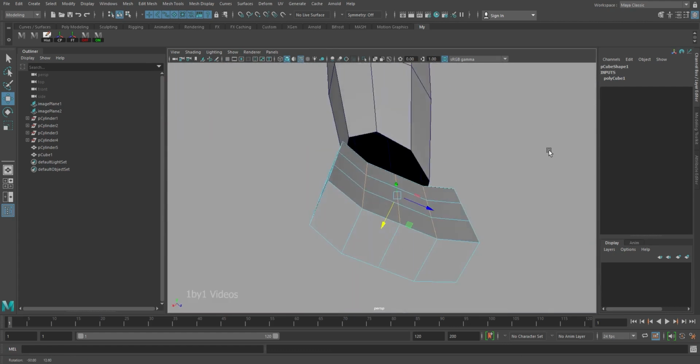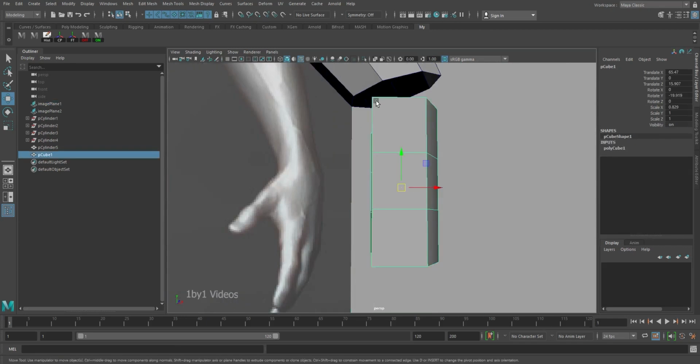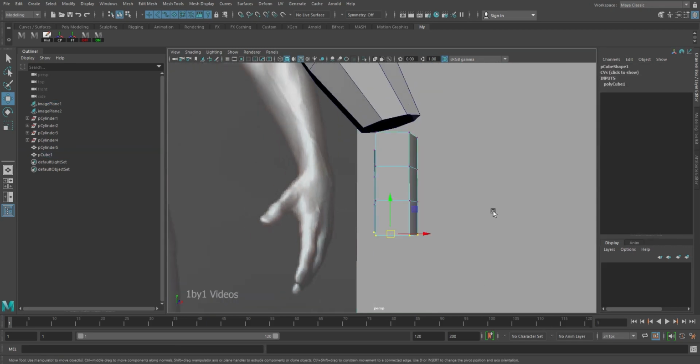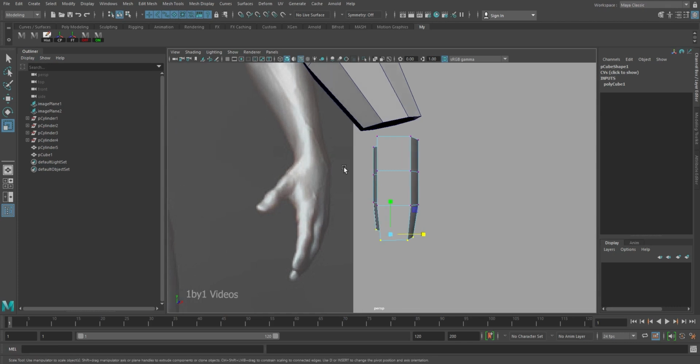So now it must be fine. In the meantime, these all look the same size, so I have to reduce the size as it approaches towards the fingers. Let me select them and reduce a little, not too much, just a little.